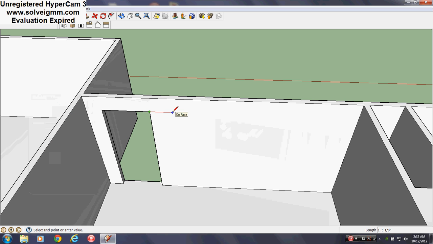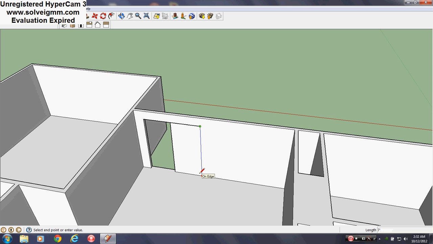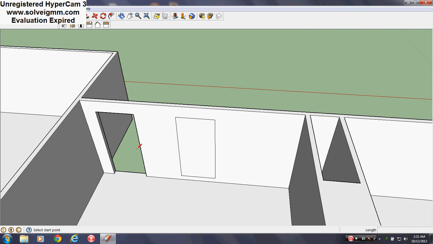Now we're going to make some windows. Let us see. I want big windows in my living room. So you just position it.